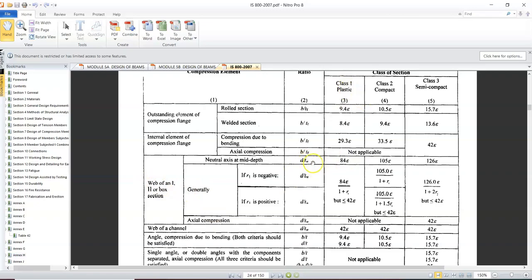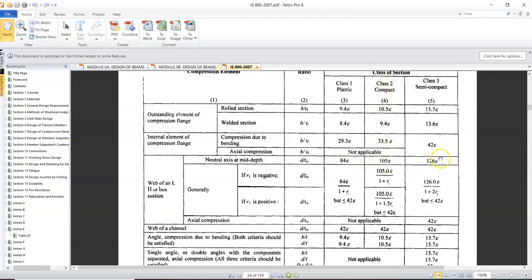If this D by TW is greater than 84 and less than 105, say 100, the web would have been classified as compact.